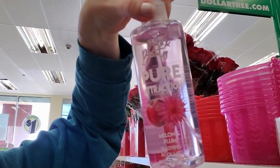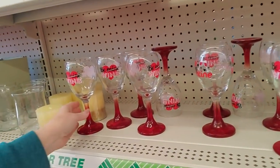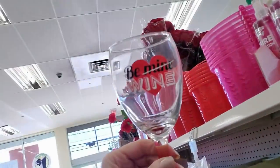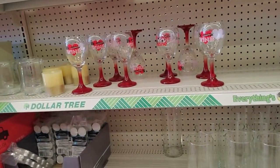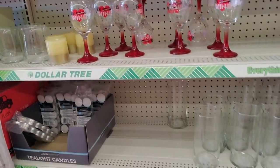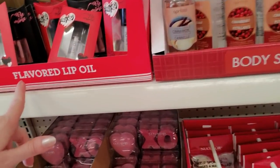I love that movie! Oh, there's 'Pure Attraction' cologne — get somebody to come up to you, get a bottle of it, they come and stay. You could get 'Be Wine.' I just want a bunch of alcoholic stuff here. They have all the wine glasses. And what's this — flavored lip oil?